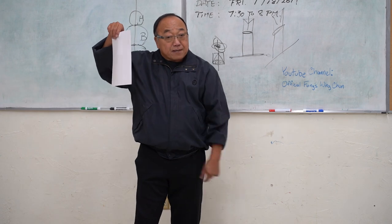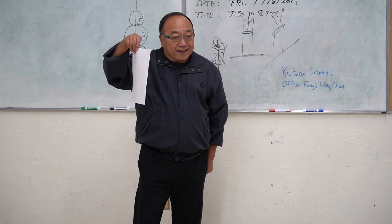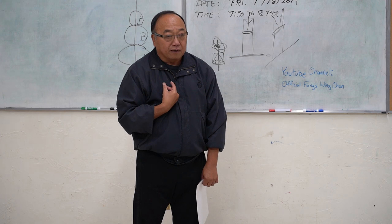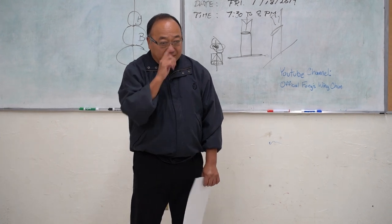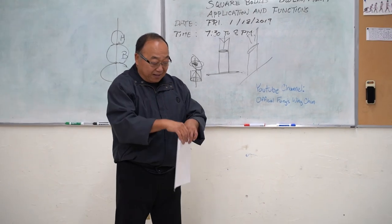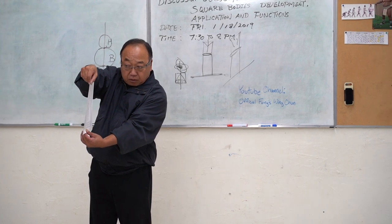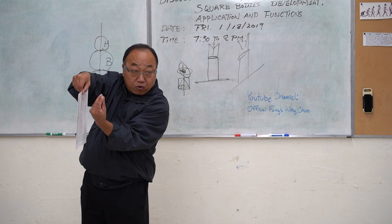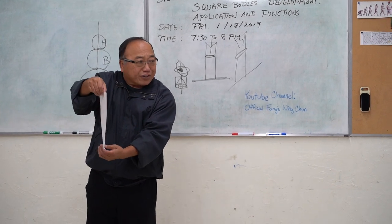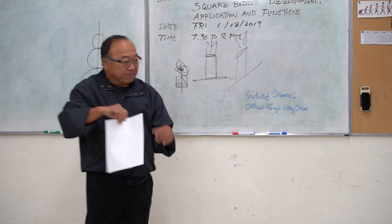Pull up, they go in, opposite. You understand the concept? So you want this to happen. It will naturally happen. So your chest sort of sinks a little bit. You want to sink the chest, the shoulders go forward, naturally forward. You want to go forward, your head has to stretch up and the sacrum has to tuck in. That means I'm pulling here down, I'm stretching this up, like this, this goes in. That means the paper folds in. If the paper had stretch, I could show you better. But you can still see, right? Yep. Understand the concept? Yep.